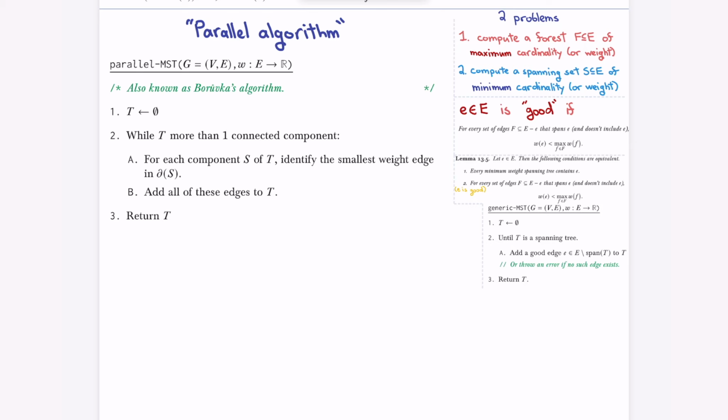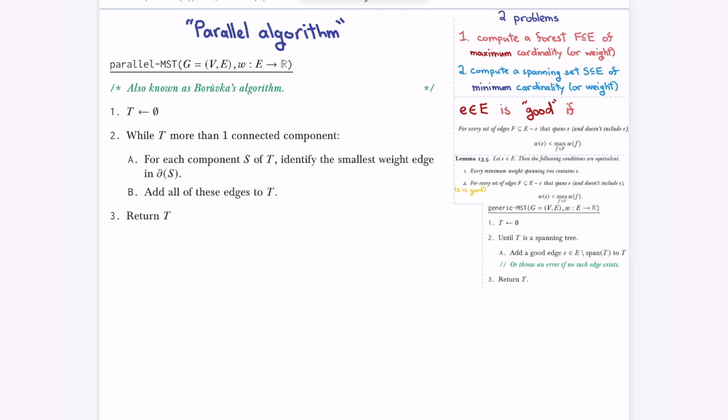Then I contract everything. But then I have to also relabel the edges based on the new names of the vertices. But that's not so bad. I start at vertex 1, I do BFS or DFS, and I label everyone, and then I go and update the edge labels. Same as 2, 3, 4. So that takes m time to relabel everything. So the contract and relabel takes m time.